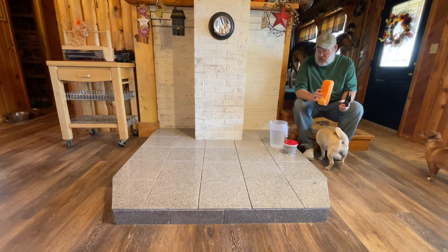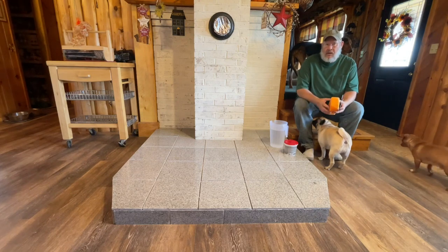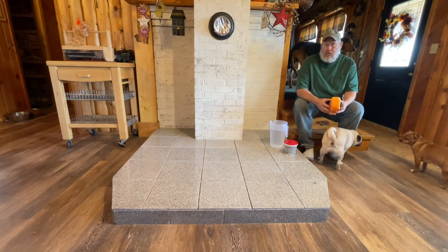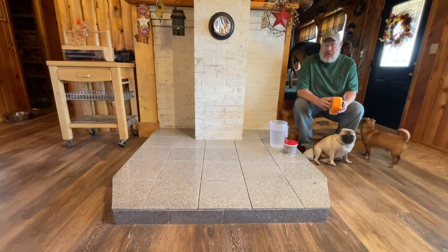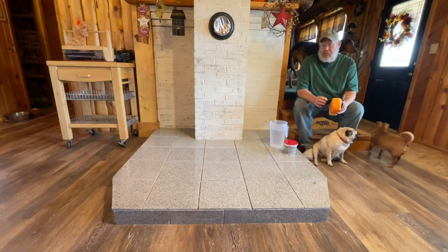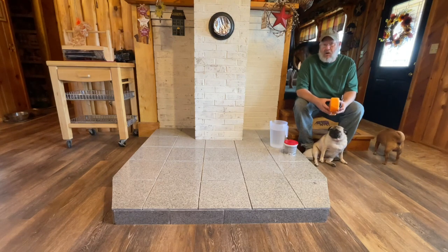I have a nice sponge and some cold water for cleanup. I'll use a towel to really go over and get everything really clean. And my goal is to just work neat, clean, and keep as much of the grout off of the tile as I can.